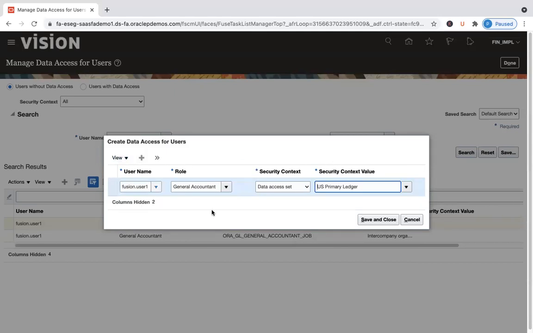And one key thing to notice, yes, depending on the role, what you give access to will change. If it is a GL or FA role, you would give him access to a ledger. If it's an AP or AR role, you would give him access to a business unit. And when you grant user access to data, you would be doing it at the role level, not at the user level. What I mean by that is, if you select the AP role here, let's go ahead and add another row.